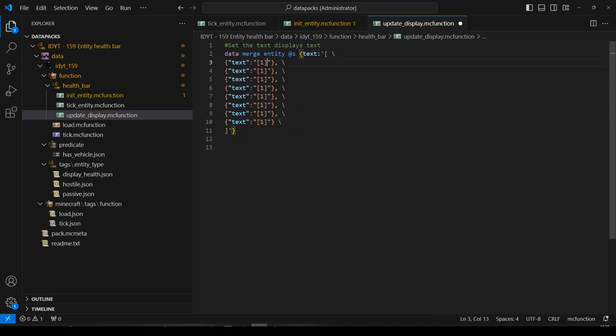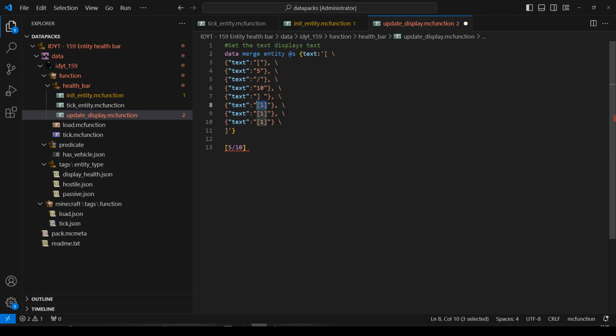So let's just go down here. We have an opening square bracket. Let's set the health to 5, then we'll have a slash, 5 out of 10, then a closing bracket. Then we probably want a space after that.